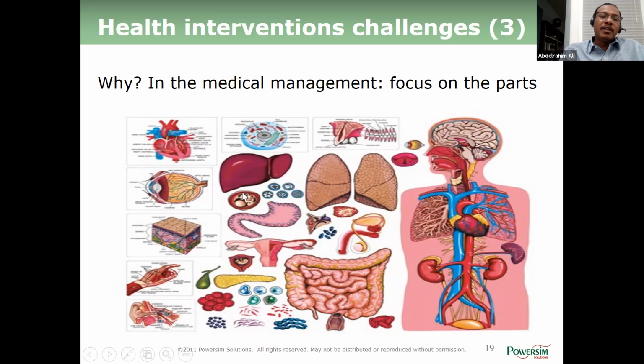But by the end of the day, they forget to put them all together. So people go from the specialty in ophthalmology now going to only specialize in retina, only specialize in this. The over-specialization in the medical practice is also affecting our way of thinking about the human body, about the nature of the diseases itself.